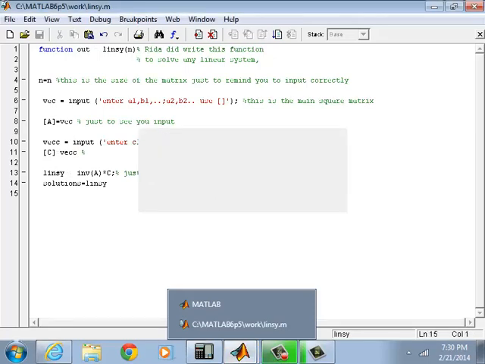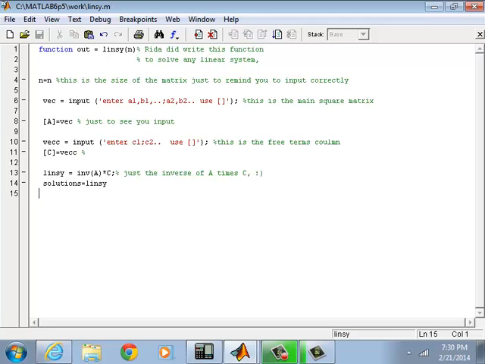Hello. This is another function using Matlab, and today I'm going to show you how to use Matlab to solve a linear system of equations. For example, 2x plus 5y equals 7, equation number 1. Equation number 2, let's say 10x minus 11y equals 0, and our goal is to solve for x and y. This is just two unknowns, x and y, but this program can solve any size.